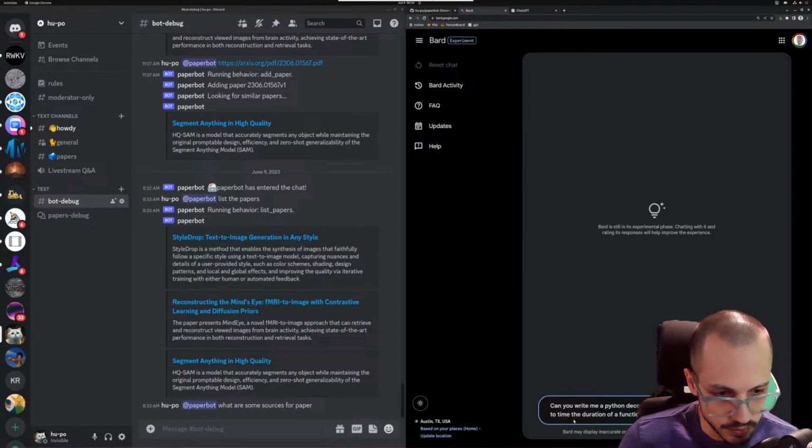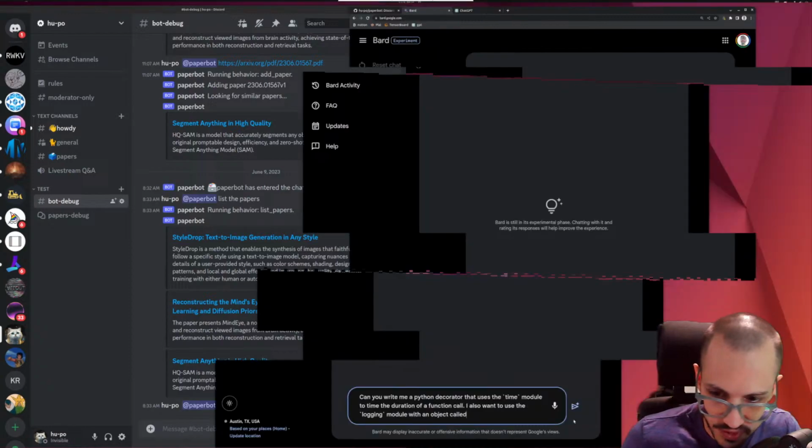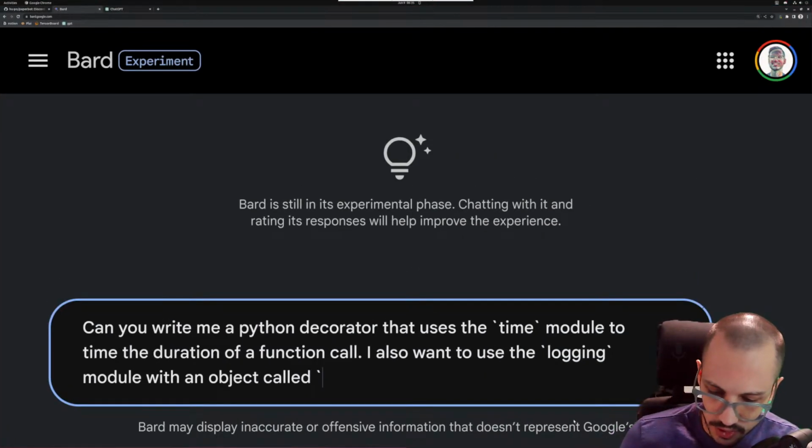I also want to use the logging module with an object called, let me move this over here so you guys can see. Sorry about that. With an object called log.